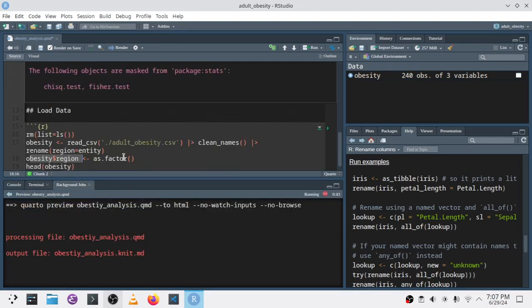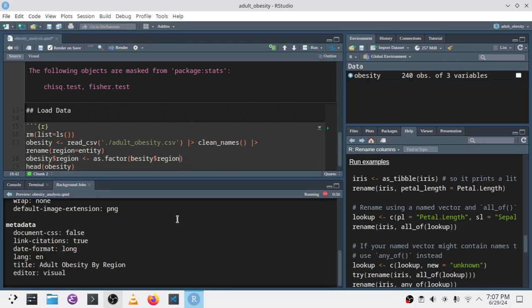Now all will be revealed here in a moment. Okay, so every time I save it, it's going to go and render it.